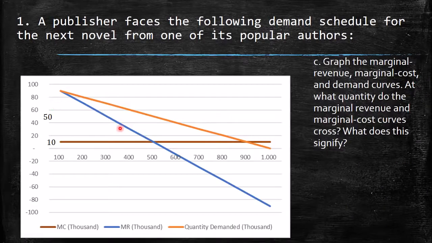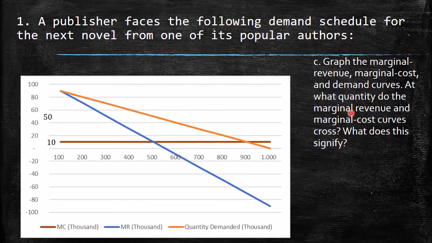Here we have the graph. Here, this one is the quantities. Okay, maybe I forgot to put them. Here we need quantities. Here we need cost. So here we have first the marginal cost, which is constant, which is the value of 10. Then we have the marginal revenue, which is going to be this one in blue. As I said before, the slope is higher than this one, it is more inclined. And here is the quantity demanded. Okay, this one is kind of orange.